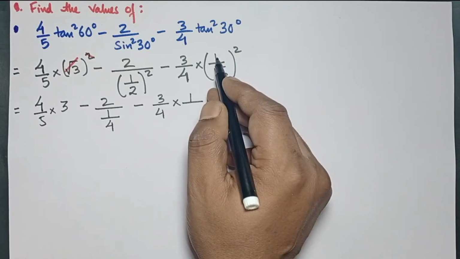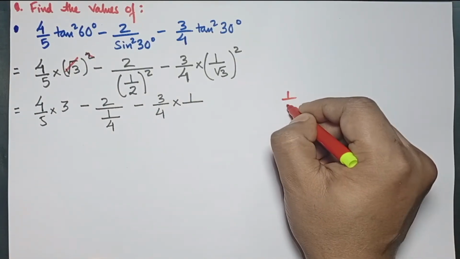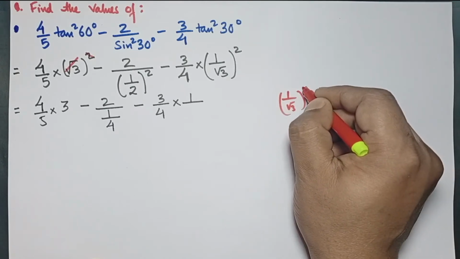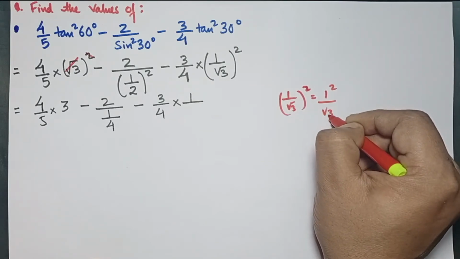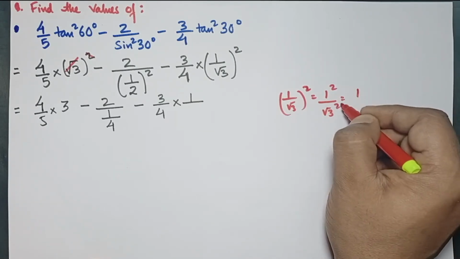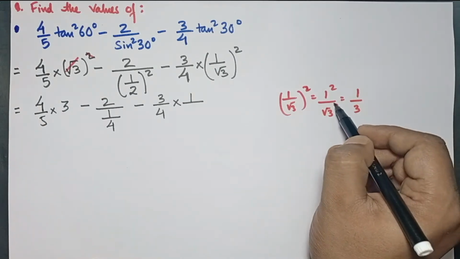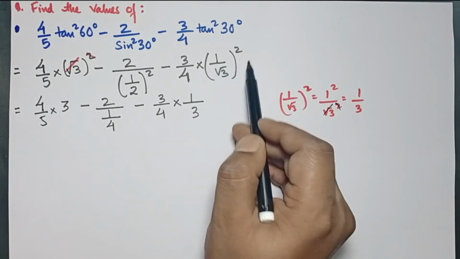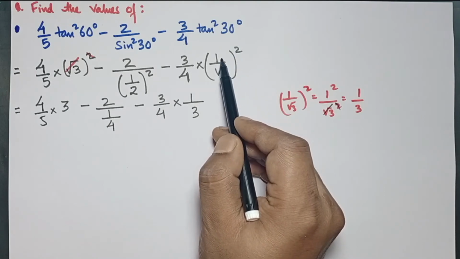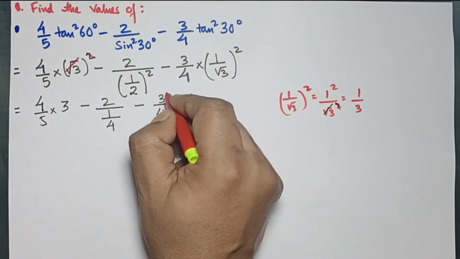So too many students make a mistake here. What happens is that simple, you can do it like this. Okay, what you can have, 1 by root 3 whole square. So this whole square, as you know by the law of indices, belongs to both, so this is 1 square also, root 3 square also. Okay, so 1 square is 1, and the square and root will get cancelled, so I'll get 1 by 3. Hope you are clear with this. The square and root will get cancelled, so I'll get 3. Many students make a mistake in this, so please note it down. The square belongs to 1 also, and the square belongs to this also. Okay, so now you can see this 3 and 3 will get cancelled.